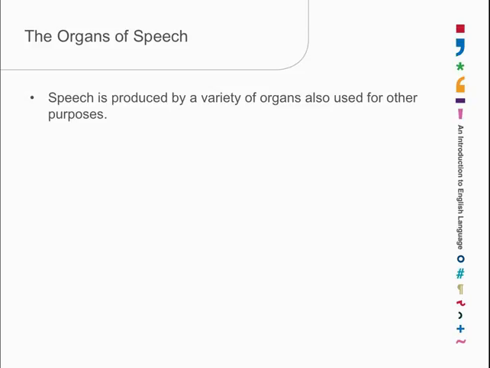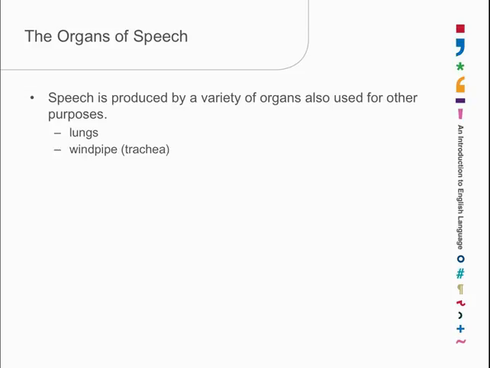In fact, they were used for these other purposes well before humans started speaking. We know that because other creatures have exactly the same organs and they're used for the same purpose that they're used for by humans. So the lungs, for example, are for breathing. The fact that they're also handy for speech is an overlay. It came later and we still use it for breathing. If you can't breathe, you can't speak. And those who don't breathe, don't speak.